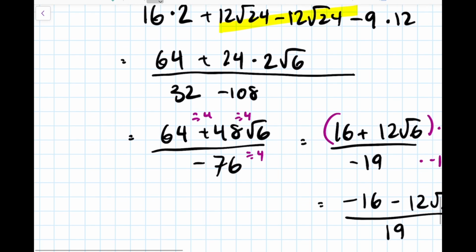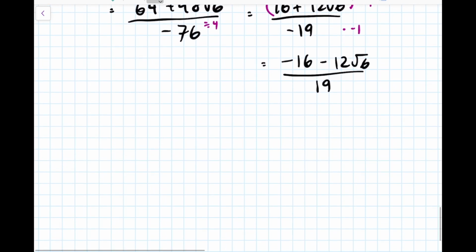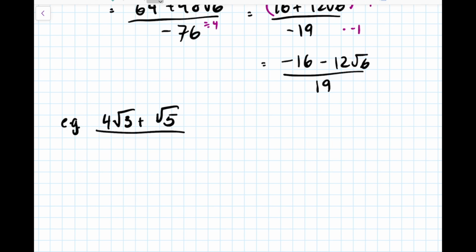All right, one last one for you to do on your own. The only difference on this one is you're going to have 2 terms on the top and the bottom, so it's just going to mean more stuff to keep track of. So be really careful working through this. Be careful with your foiling, be careful with your prime factorizations, pull things out properly, and see how you do.